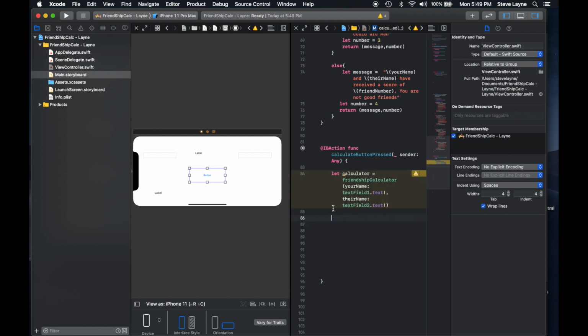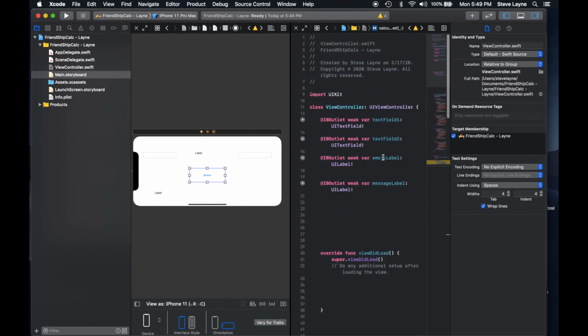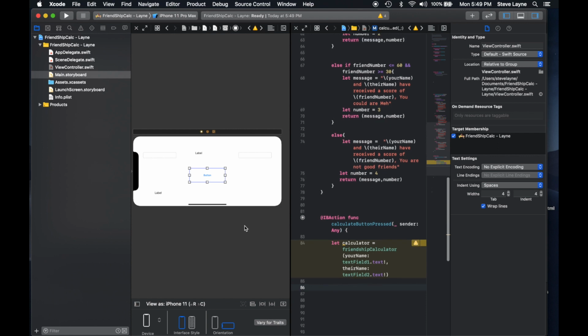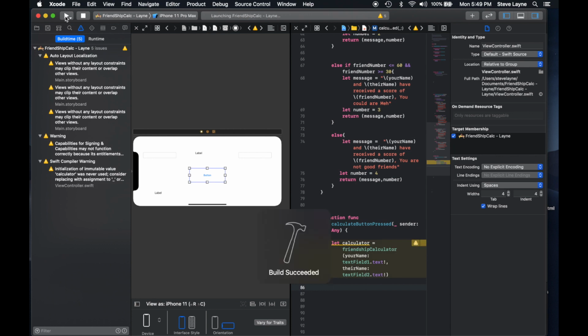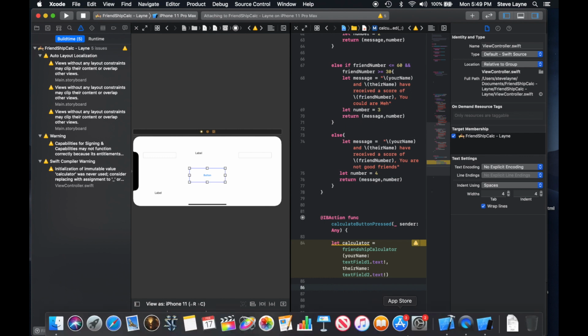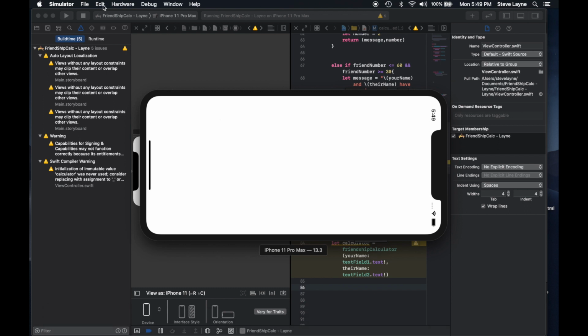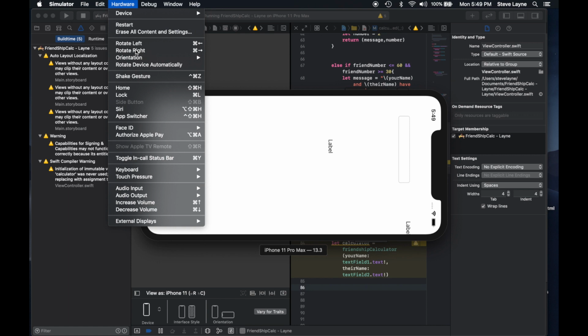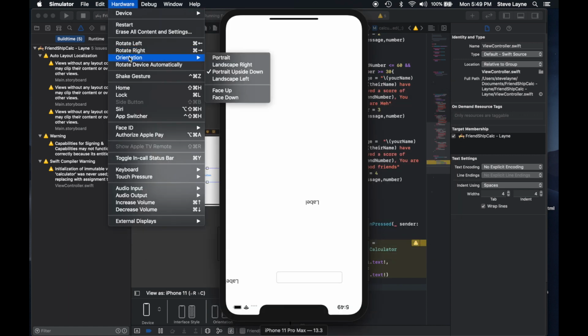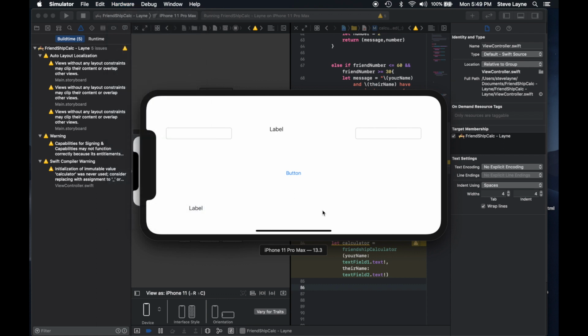The next thing that we need to do is set values to our two labels. So we're going to go back up and find the name of what we did. We're going to do message label first. Actually, you know what, before we do that, let's test our app. Let's run our app, build it, and make sure it works. It's always a good idea to test our apps to make sure that they work. So let's pull it up. Mine's already oriented, so. Oh, now it's upside down. Okay, so here we go.